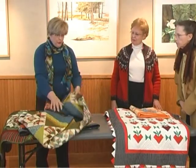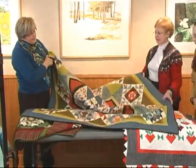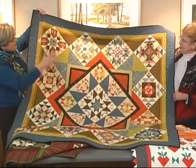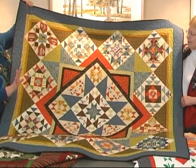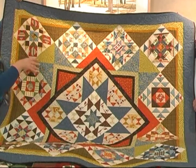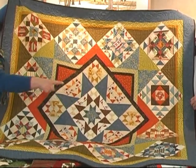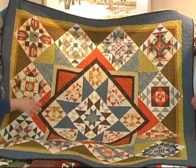I brought this one for two reasons — it's a sampler quilt. Samplers are a way to try doing different blocks and then combining similar fabrics. This one looks different from a distance than up close because I've used lots of very busy fabrics. Sometimes people are intimidated by working with different colors and will go to a store wanting to buy a kit with exactly the fabrics in the sample because they want it to look just like that. In this one I have large leaves, some small blocks, busy prints, and little birds here and there.